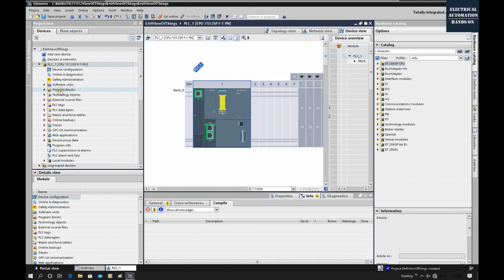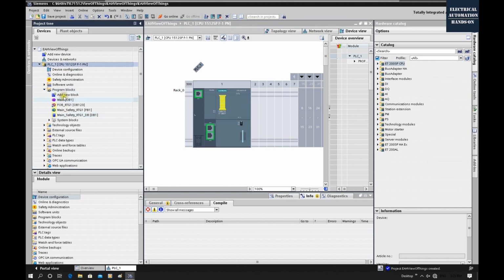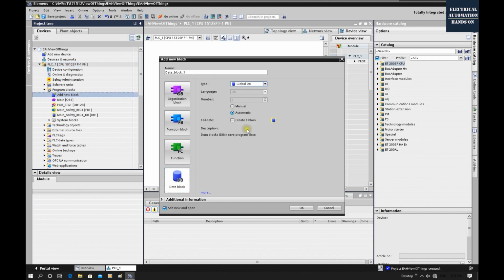Okay, and before we set the properties for the CPU, I will create one simple logic to demonstrate that you have some existing PLC data and logic there. So for example, I can go to the program and create one DB. Now I can click this data block and select the data block number. For example, we can start from 101. The name, I can name that DB_WoT, Wheel of Things.